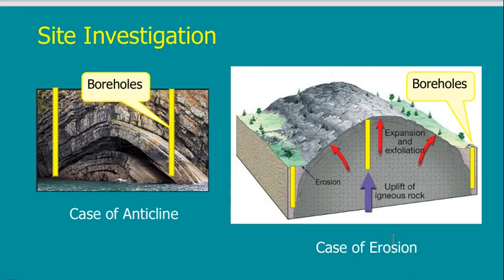If I have erosion, I will take a borehole here and another borehole here and another borehole here. Imagine that I don't take this intermediate borehole. I just take this one and this one. Of course, if I take these two boreholes, I will not discover that there is in between another type of rock.